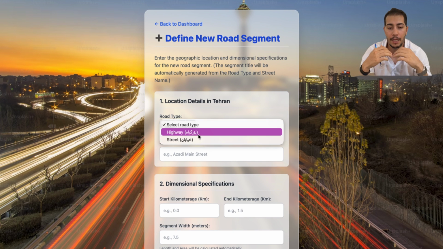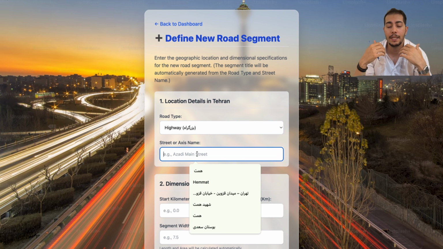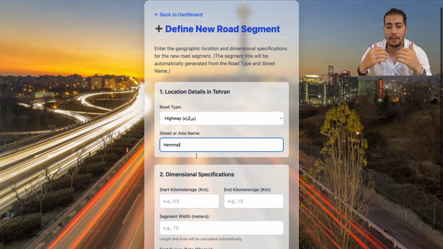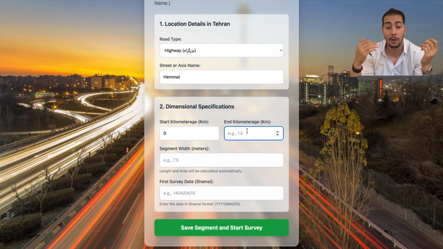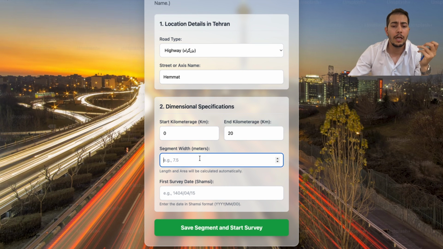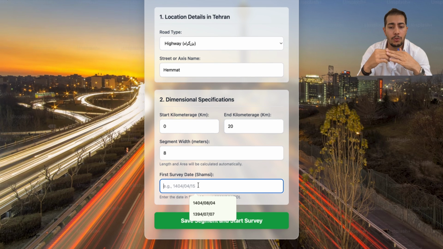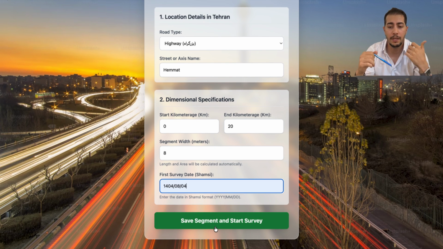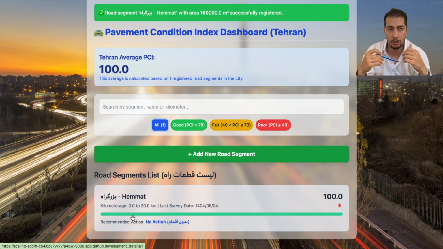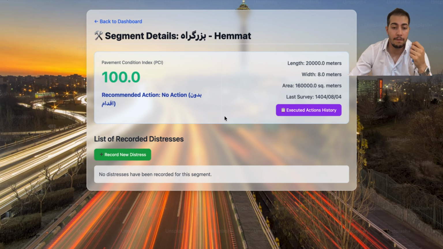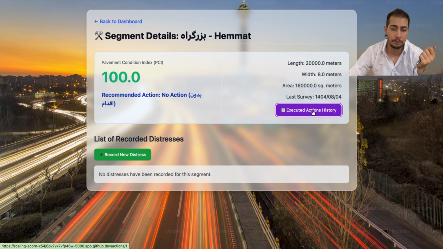The system calculates the total length and area automatically based on the start and end kilometerage entered by the user. On the segment details page, we see the definitive PCI score and the recommended action like overlay or major rehabilitation. We can also view the history of all recorded pavement failures.